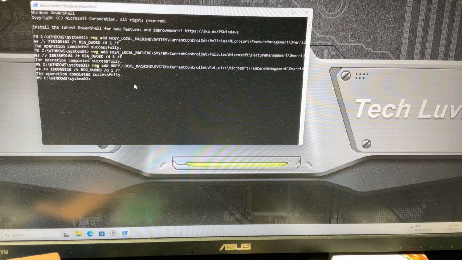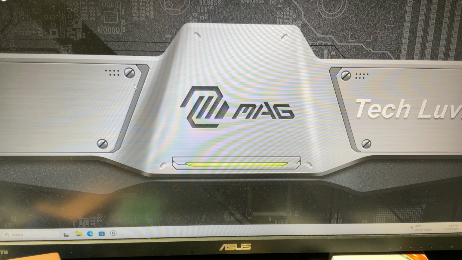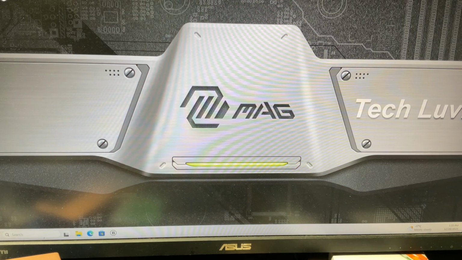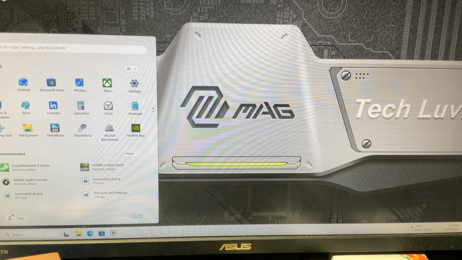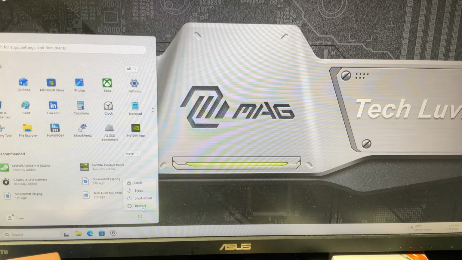That's what we should see. So I'll just type exit in here. And now we're just going to reboot our PC. And hopefully it reboots. And we'll just do a restart.